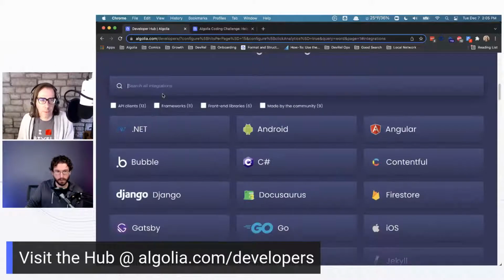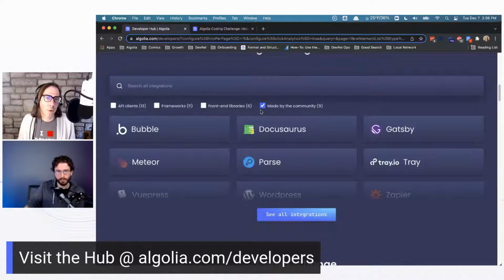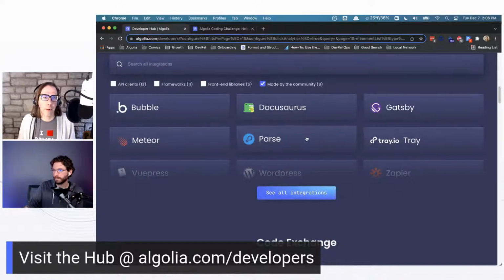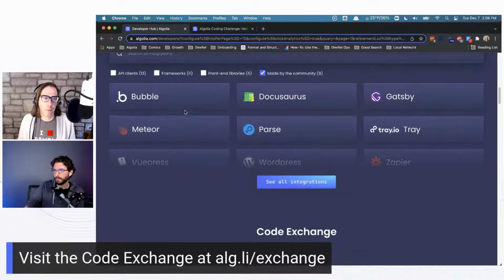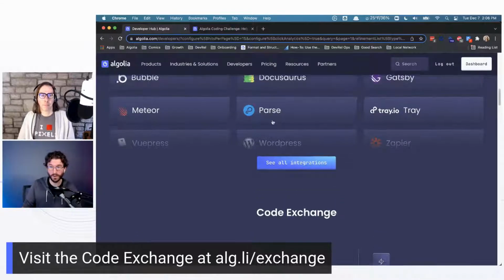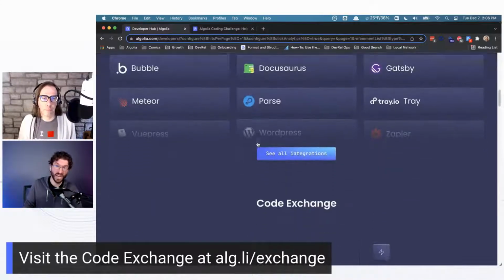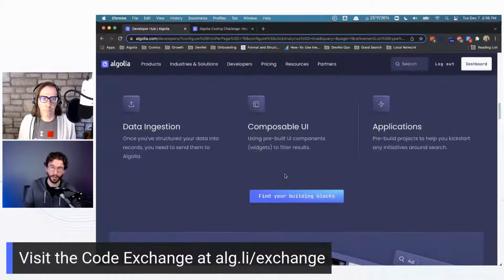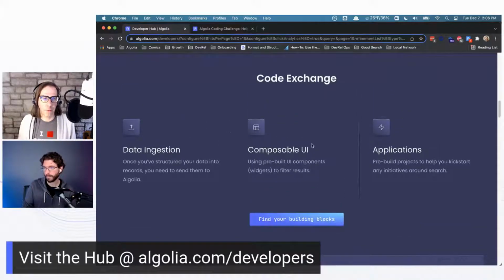And you can obviously slice and dice this. You can look at things that are community contributions, which, by the way, we're always looking for new and interesting integrations. If you've integrated an open source product or anything with Algolia, and you think it would be useful to other folks, please do let us know. You can also, to mention something from a few weeks ago, go to algolia.com/exchange and go to the code exchange, and you can put some things into our repositories there and promote your own code there as well. Yep. So we go from integrations into code samples.